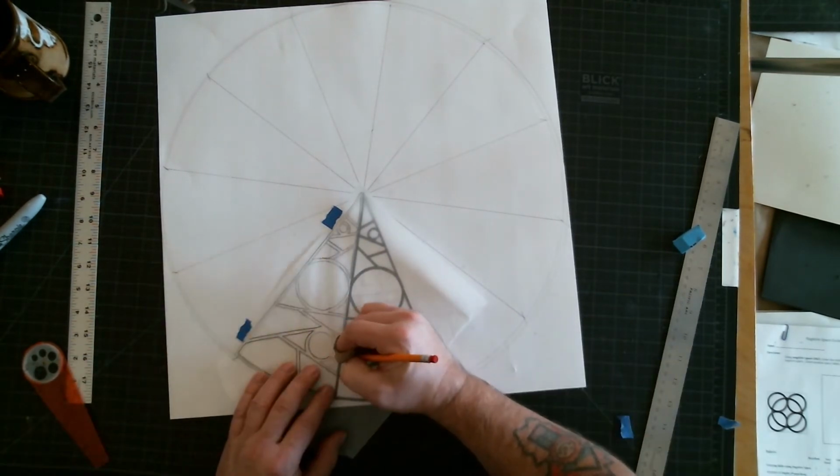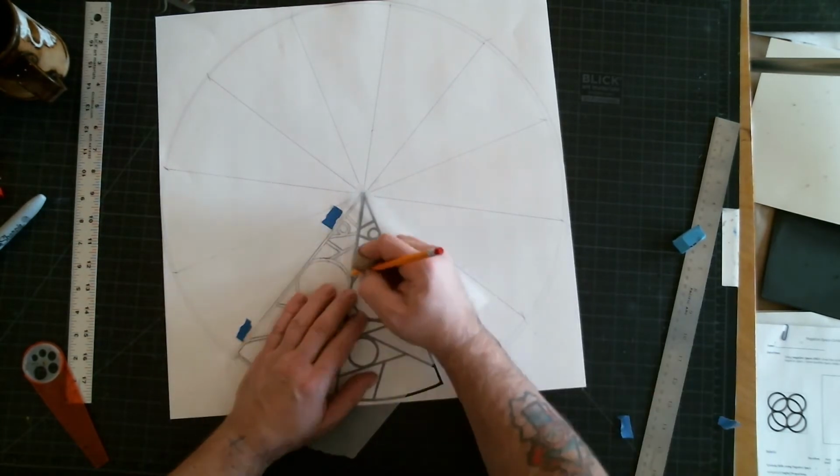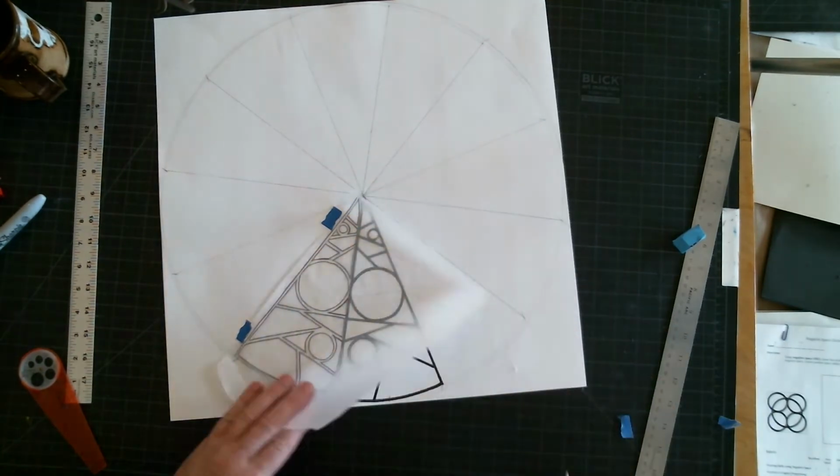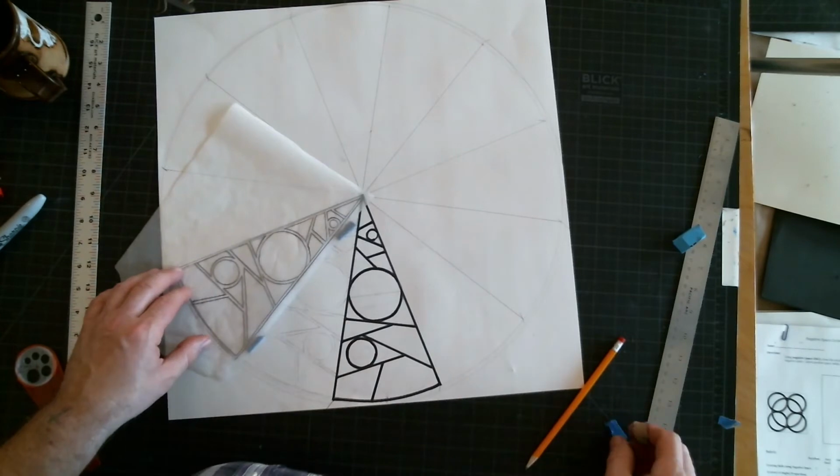I'm going to do this over and over again. Every time I do it, I'm going to flip the tracing paper over. And I'm going to do this over and over again for all 12 sections. So I just flipped it over, and I'm going to trace it again.